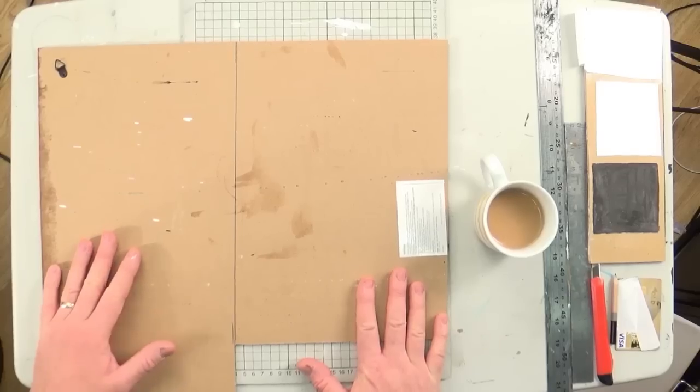Now, I did have one posted the other day, and they asked, can you make your own canvas panels? As you know, in the past I have done a video on how to make a canvas panel, but I thought I would reapproach it because I've got a couple of products that I want to show you. Also, there are a couple of other things that I found that you can stick to this board, and it works really well and it's really interesting. So without further ado, let's get on to the table of explanation and show you how we can approach this subject.